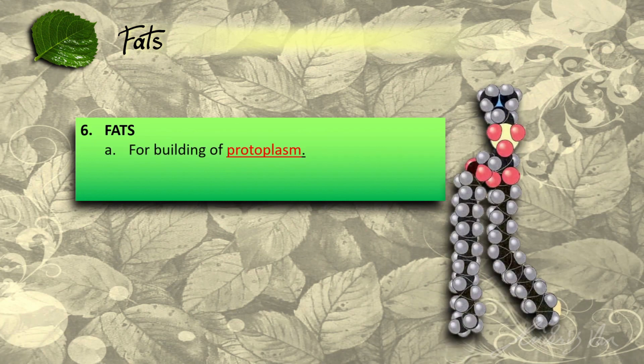For fats, they are also used to make part of the cell. Do you remember these molecules? It is the phospholipids bilayer of the cell membrane. Or they can be used for storage. So some seed or nuts are full of fats, such as almond, macadamia, peanut. They are full of fats. So glucose can be converted into fats to be used as a form of storage of energy.